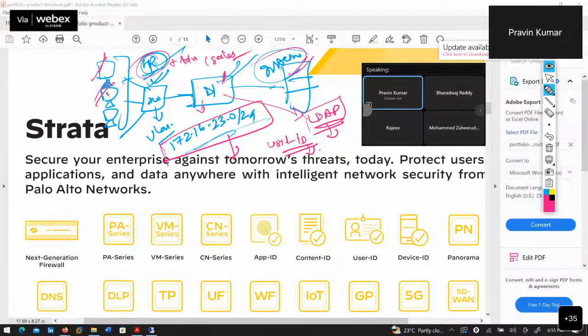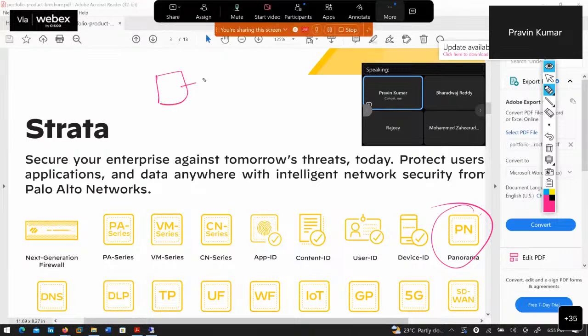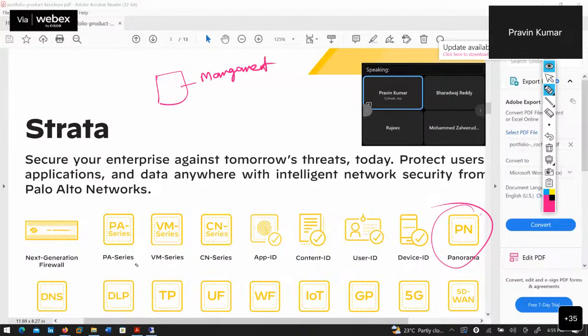Then it comes to Panorama. Now Panorama is used for management. Panorama comes into the picture when you have multiple firewalls.